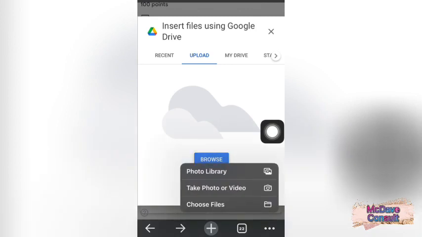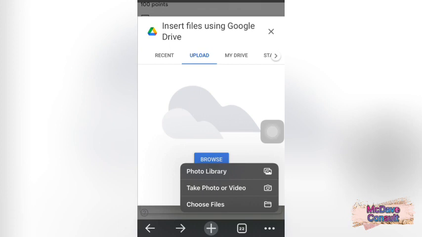So the moment you click on browse, you have the opportunity to take a file from your photo library, or you have the opportunity to take a live video. That is, if you have written your feedback in an exercise book and you want to take a photo of it, you can use that option, or choose file. So that's the second method that I was saying.